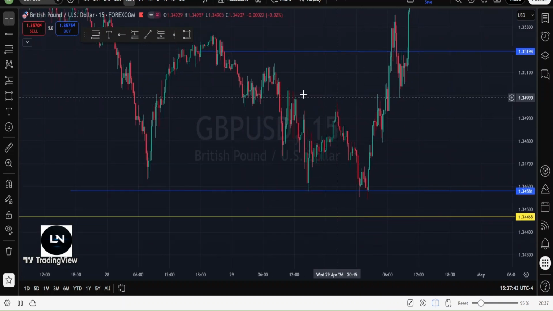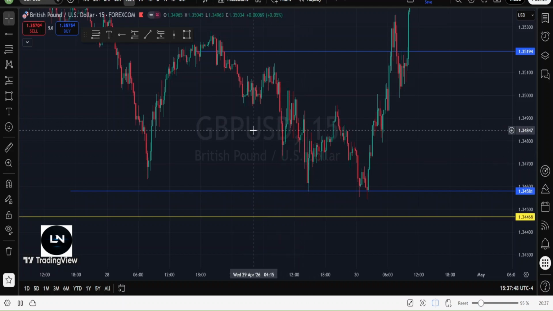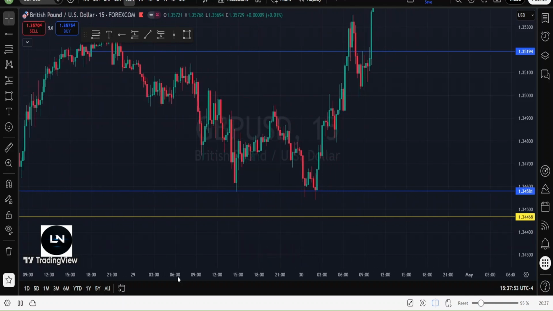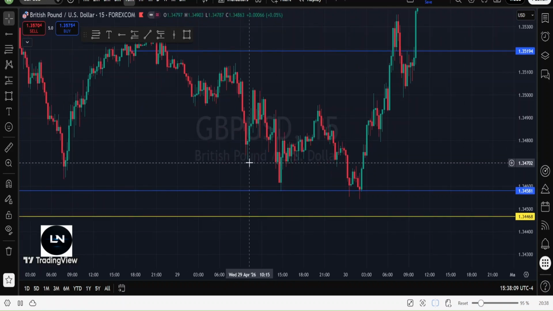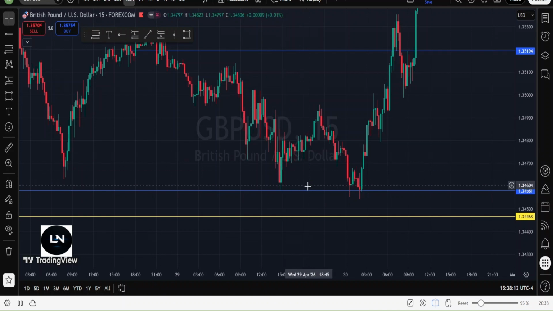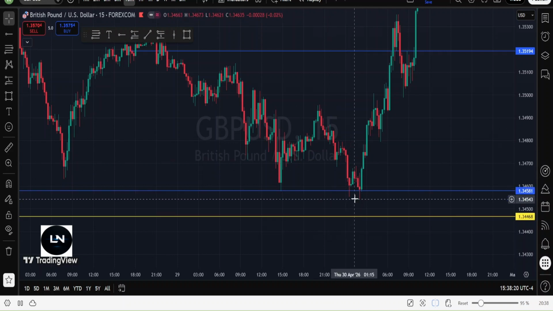So if we took this trade and held till this area, that's the reason we always ask you to take partials in your trading. Never allow all your profit to remain in the trade, even as price moves in your direction. As the price drops into each level, liquidity is being taken, which gives you an opportunity to take partials. Keep taking something out of the market until the market gets to your destination with little or nothing to lose, even break even. So this is what happened on British pound USD.